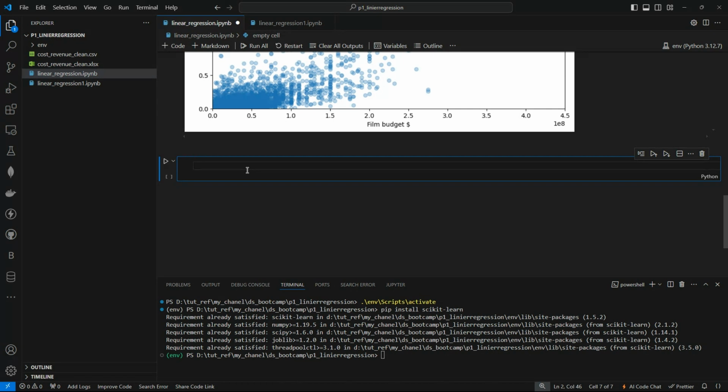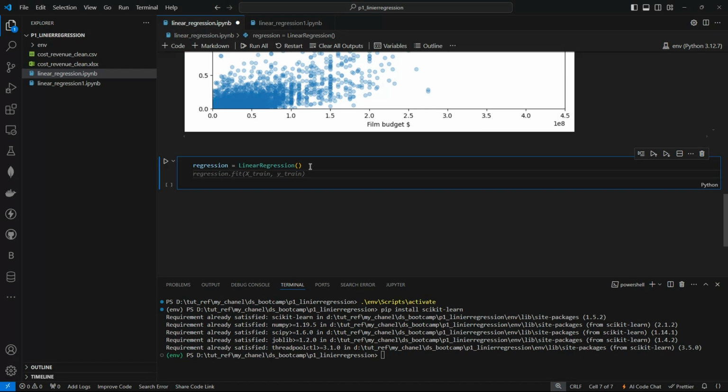First of all, I am defining an object named regression and calling the function LinearRegression. So I created an object for the linear regression.